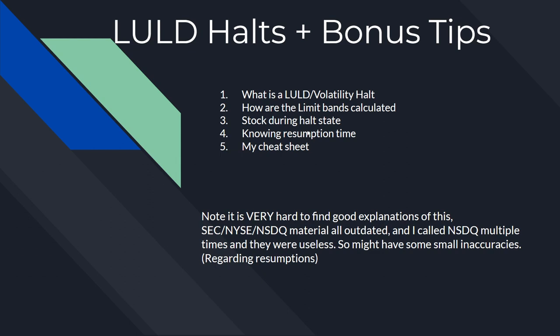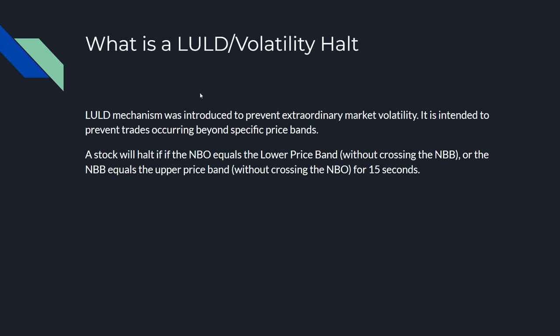I will say quickly about the resumption time, it's very hard to get any color info. I went through so many documents and contacted people as well. I even tried calling NASDAQ a couple times, and no one seems to have the exact explanation. And the documents that I did find are a couple years old, so they could be outdated. But I think, for the most part, they're pretty accurate. So there could be some inaccuracies, but I'd say you can just trust it with a bit of discretion. So first up, what is it?